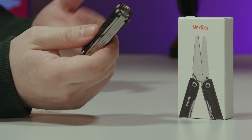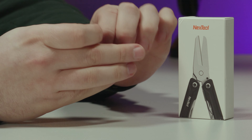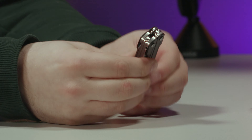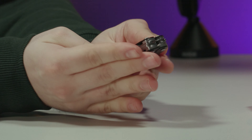We obviously love pocket tools and multi-tools here — they're very in line with what we do on Top Five Gadgets, very EDC stuff. This is small enough that you'll have it on you all the time. If you can find the keyring connector, you'll definitely have it on you at all times. Because it's a pocketable everyday carry multi-tool, it does pretty much have everything you'd want. I can't imagine other tools you would want.